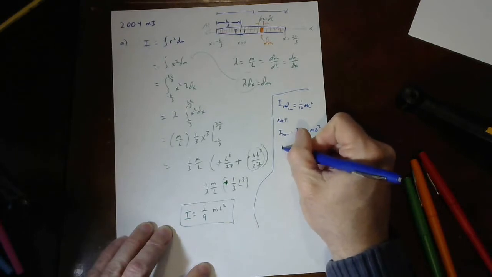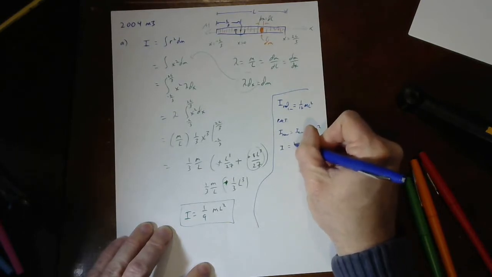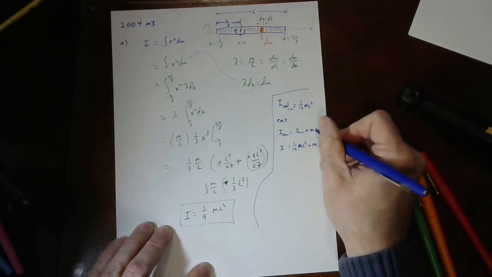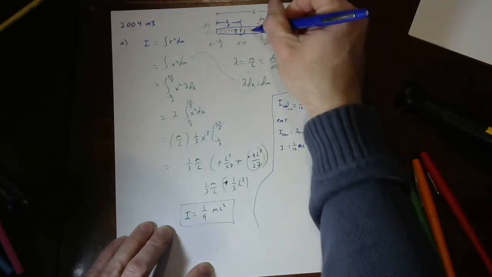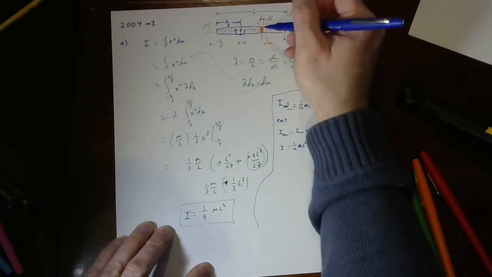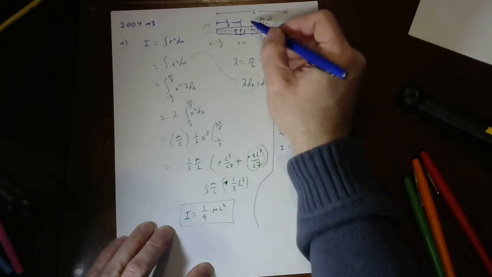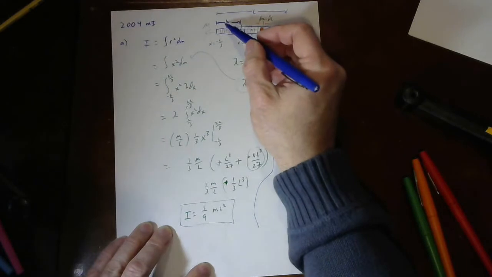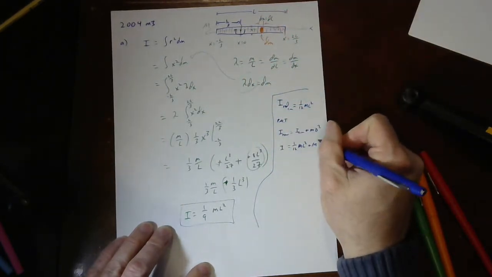So my new I would be equal to the I through the center of mass, 1/12 ml squared, plus the mass times the distance we shifted it. Now we went from the middle, the center of mass is the middle, and if I go to here, that's 1/6 of L over, isn't it? I know, you're like, yeah, take a second, convince yourself. This distance we shifted here is L over 6, right? Because that's 2/6, 2/6, and 1/6 would be 3/6. That would be half the rod, right? That makes sense.